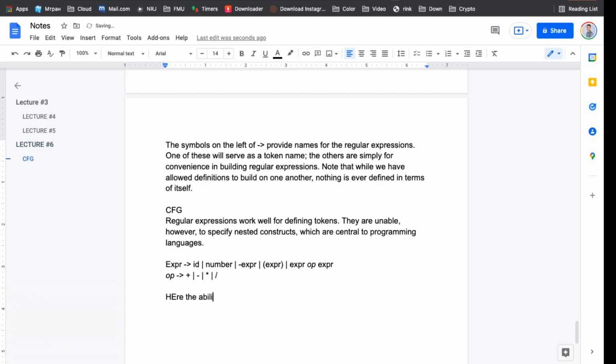Here, the ability to define a construct in terms of itself is crucial.